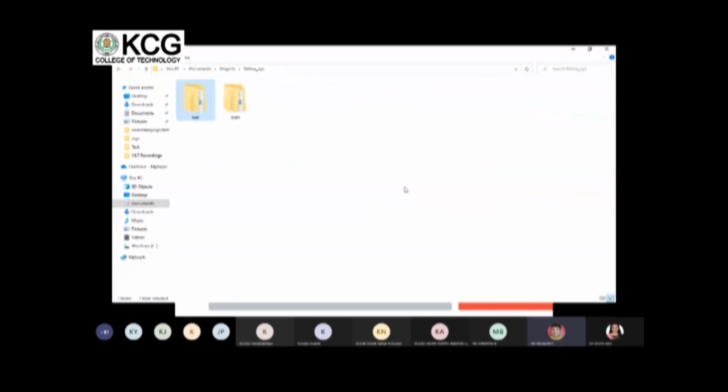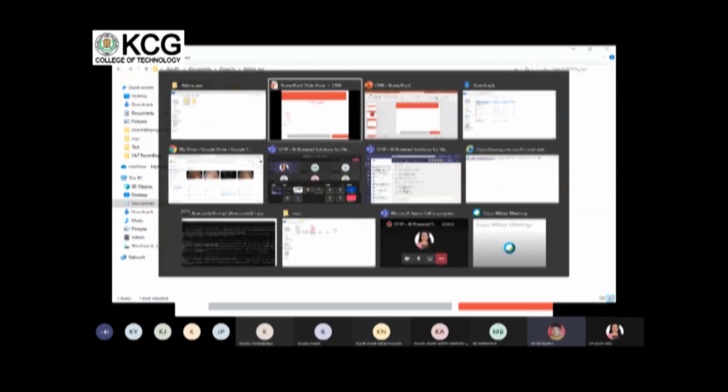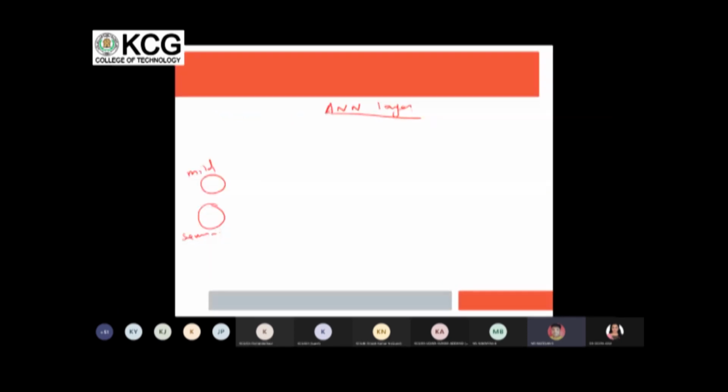Now for your reference, I'll be taking only one input as of now, because if I put multiple input neurons, it will be confusing. So obviously we have the input, and inside it you have a lot of images.